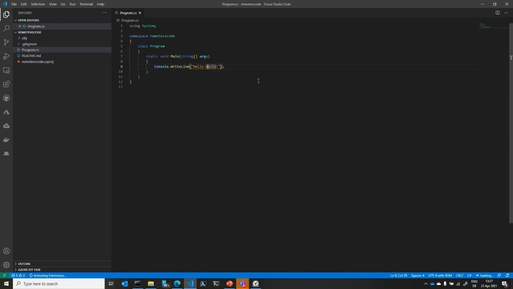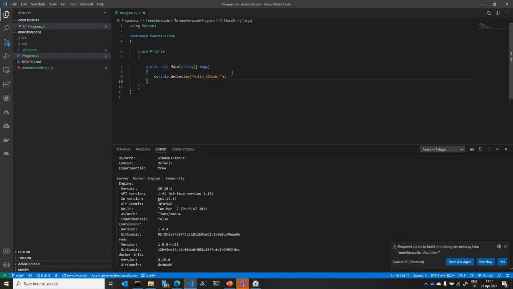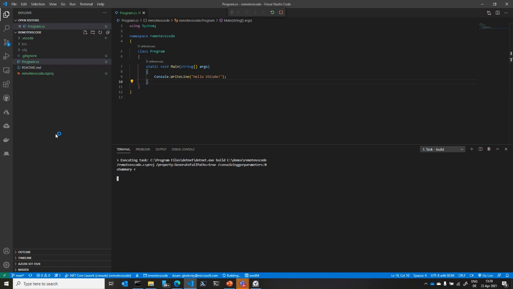Let's change it and say Hello VS Code. Let's add the required assets we need for debugging and starting. So let's run this application and see what happens. Pressing F5.